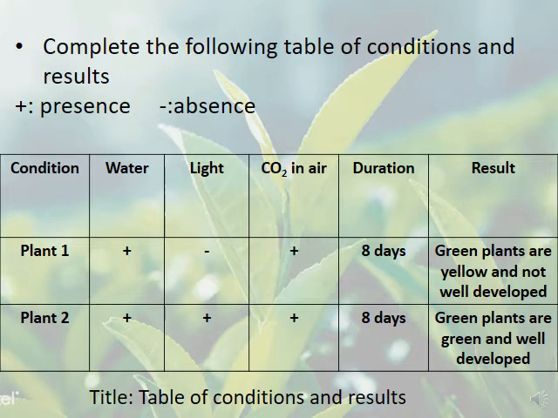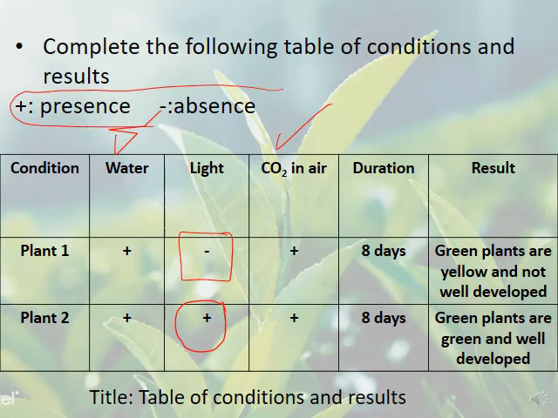Here we didn't mention the minerals since they didn't mention it. So complete the following table of conditions and results. Water is present in both. CO2 is present in both. Duration is 8 days. If you want, you can add the minerals. While the light is present in plant 2, it is absent in plant 1. Sure, don't forget the legend.